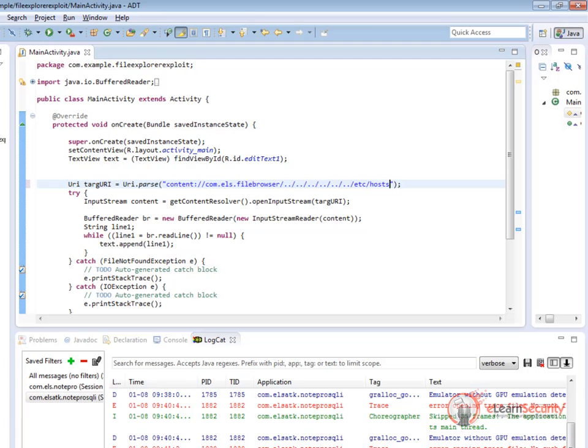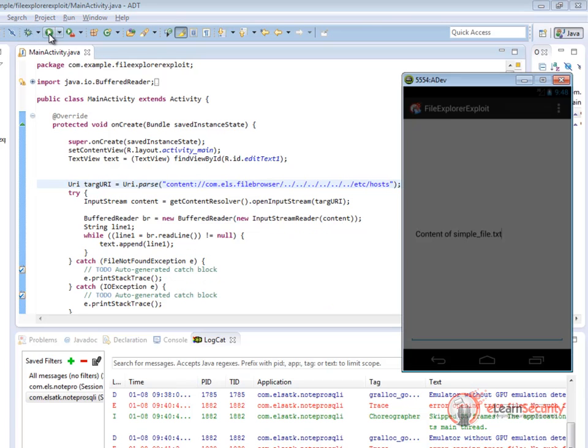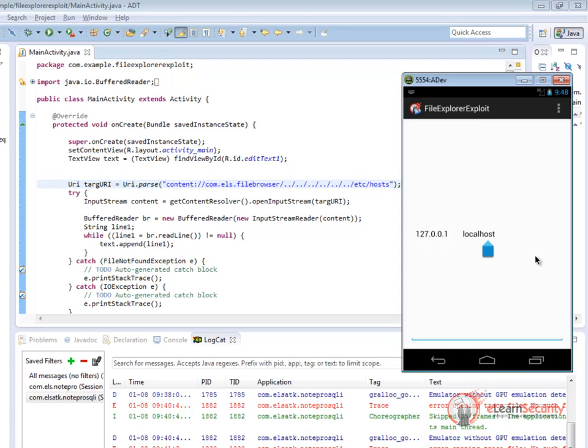So now let's run our application and see if it works. As we can see, we are able to read the file, meaning that the application is vulnerable. This also means that we are able to now read any of the files using the application context. In other words, we can read files in the application sandbox as well as every file on which the application has reading privileges for. We just need to change the path /etc/host with the full path of the file that we want to read.